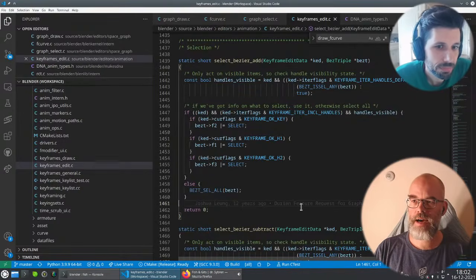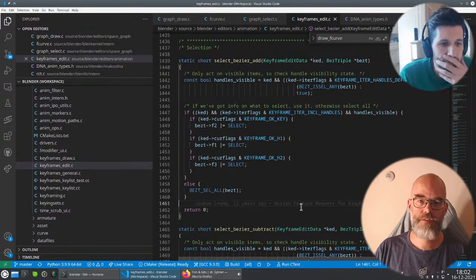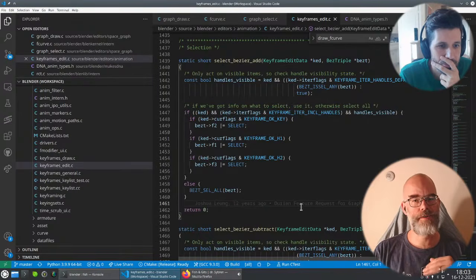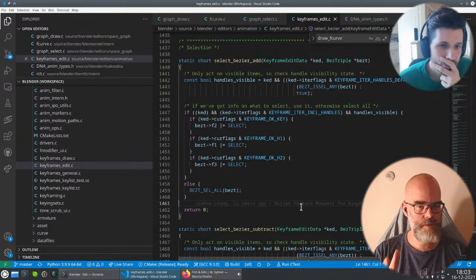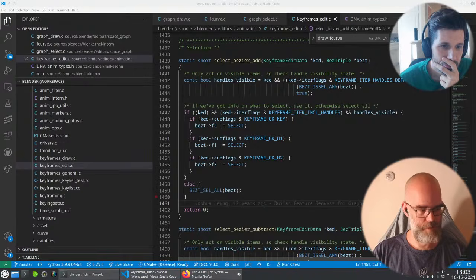Yes, typically I would commit to Git either when I'm done, if it's a simple thing, or when I have a feeling that I'm past a certain threshold. Things are getting a bit more complicated, but the simple thing I wanted to do, I got it working. Then I would definitely commit to a local branch.